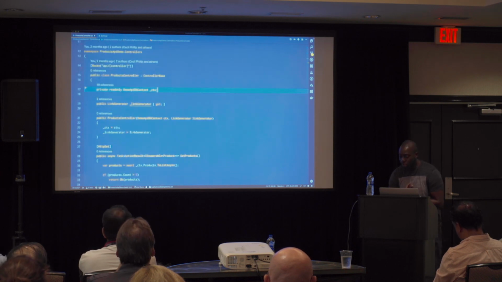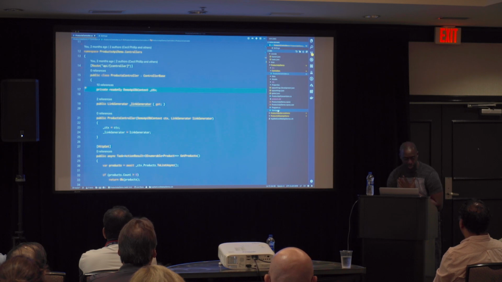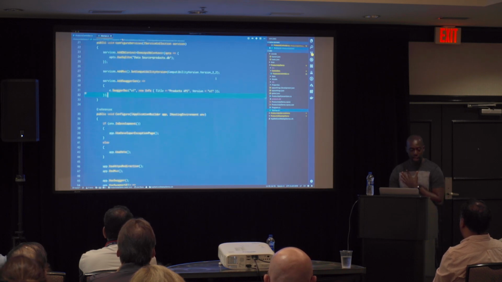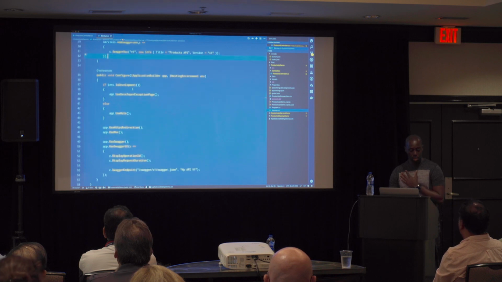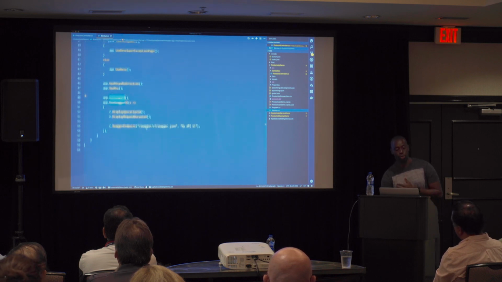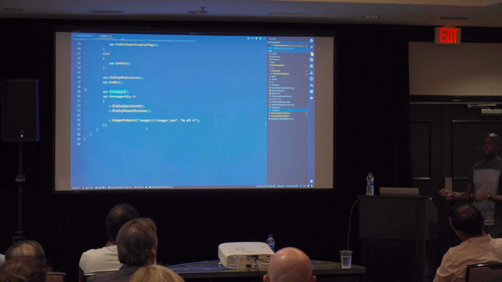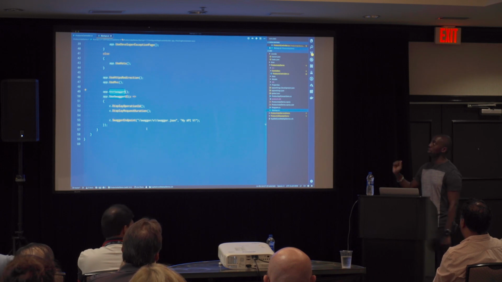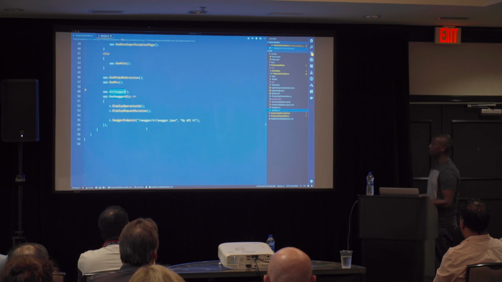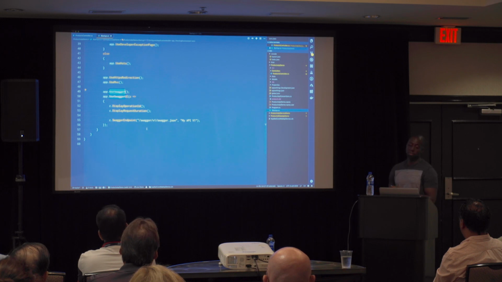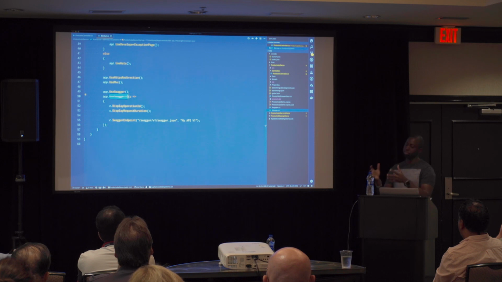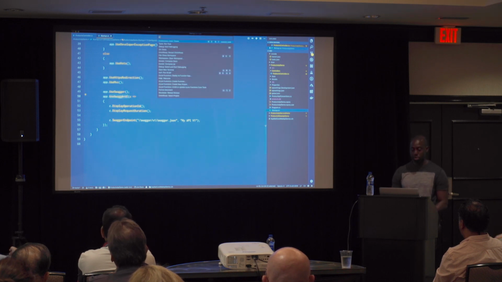Now, if I wanted to add Swagger support for it, I'll show you what my startup.cs file looks like. Essentially, I have a package inside of here, and from that package, I have the ability to just do add Swagger and add Swagger UI. Add Swagger is just going to add that definition document. So if I do /v1/swagger.json, it'll show me that JSON document that defines what my API is supposed to look like: what the return types are, what the inputs are, and some of that basic information. And then Swagger UI is going to generate the user interface that we can use to interact with this thing.